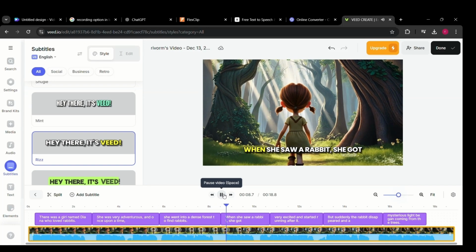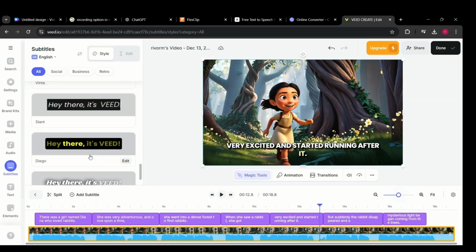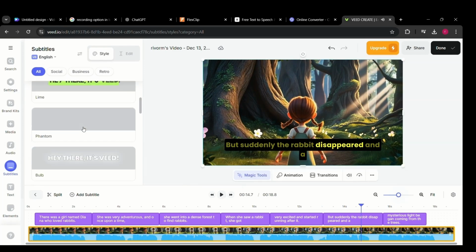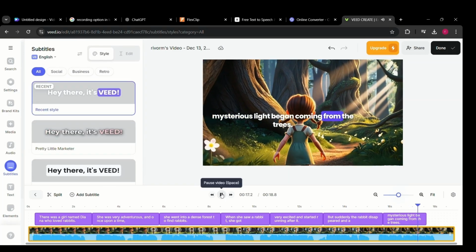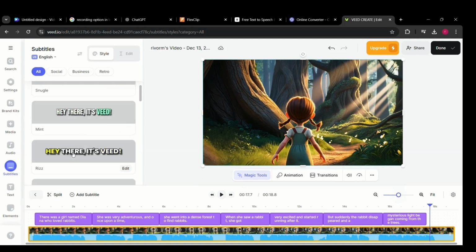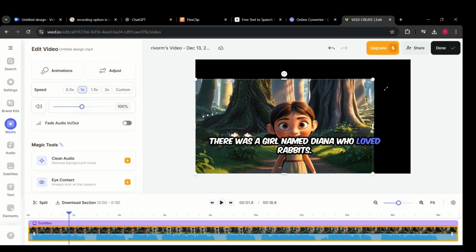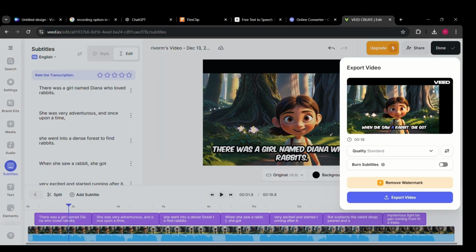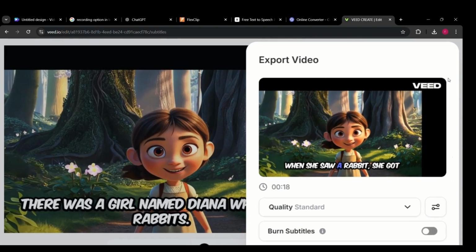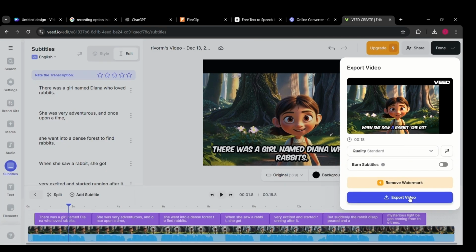There are many styles available here that can definitely suit your video. Play around with the different options to see which one looks the best with your content. After selecting the style, it's time to download the video. Here's the tricky part. You'll need to gently reduce the size of the video because Veed adds its logo in the free plan. I'm not recommending doing this, but once the video is downloaded, you can crop out that part and your video will be ready.